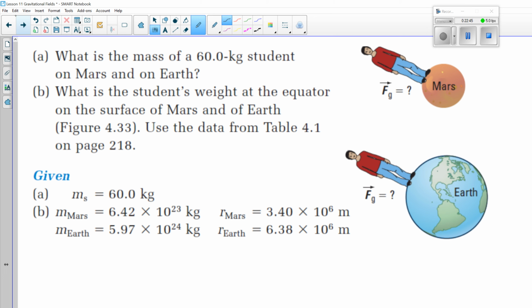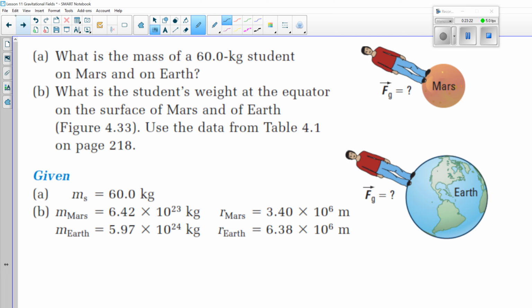You would be shocked how often I get people doing the calculations, calculating what it would be on Mars, calculating what it would be on Earth, finding those numbers as a multiple choice answer because I'm a jerk and I put them in there. And then getting the question wrong, and when I go through it, I'm like, mass, what's mass? Your mass is your mass. No matter where you go, you are 60 kilograms. That's why I love that question. It asks, do you understand the difference between mass and weight? And I find out, unfortunately, that lots of people don't understand the difference between mass and weight.